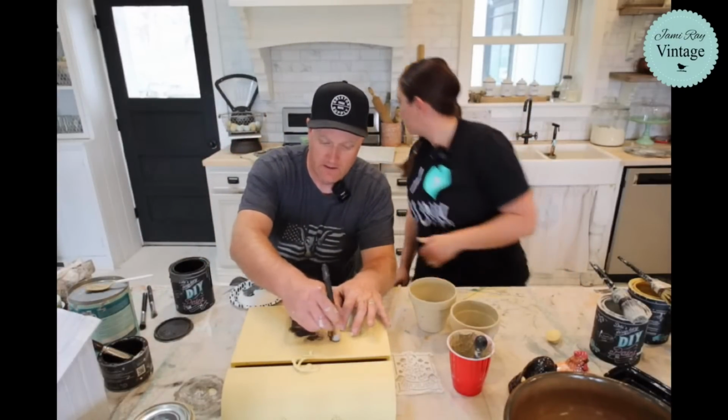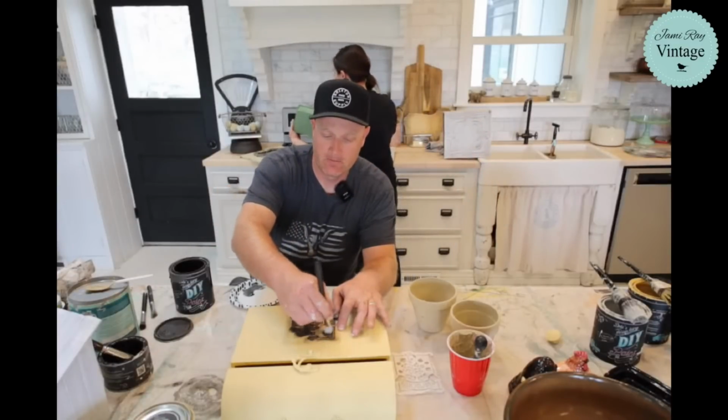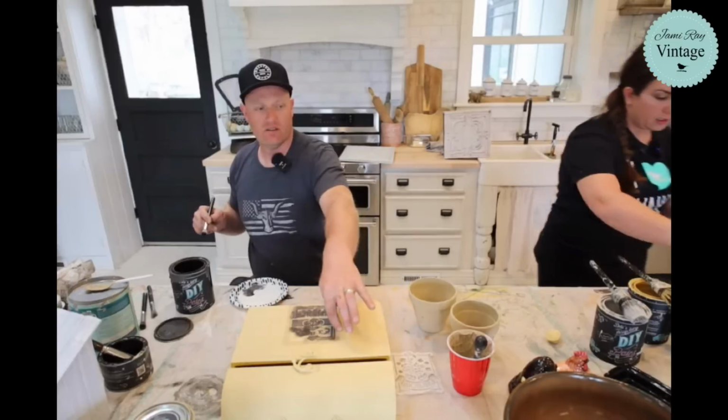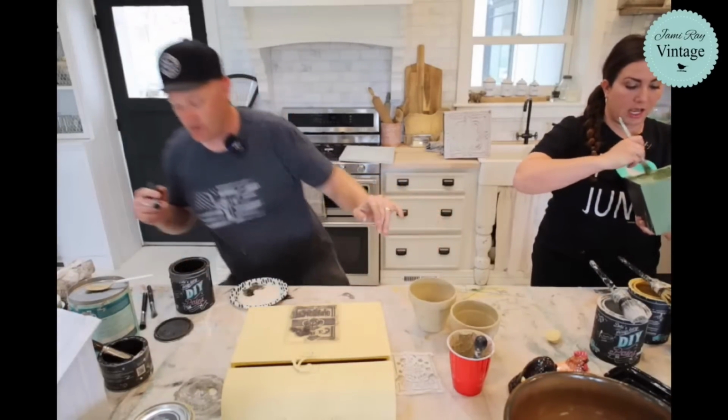So I need the birdhouse. Finish up this one. One coat is good on this. I think I need to touch it up a little bit. So let me finish this so you can stencil the box. The birdhouses need a second coat, and those are probably dry enough. You could probably paint your shiny stuff. Yeah, I just want to clear up some space.